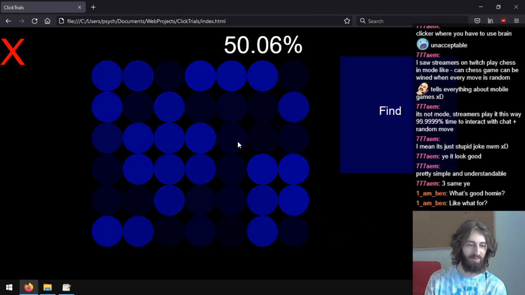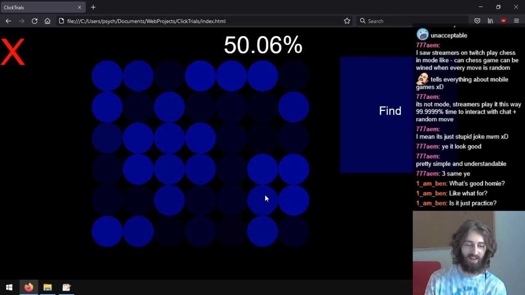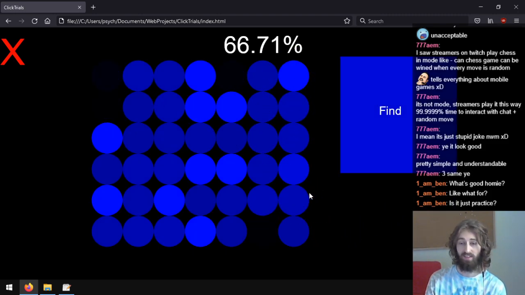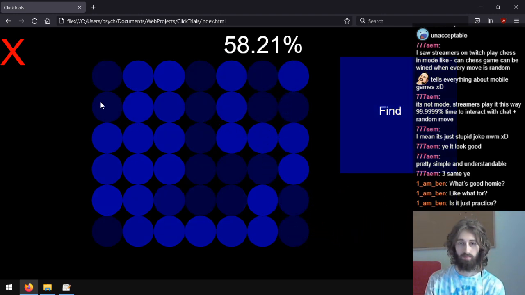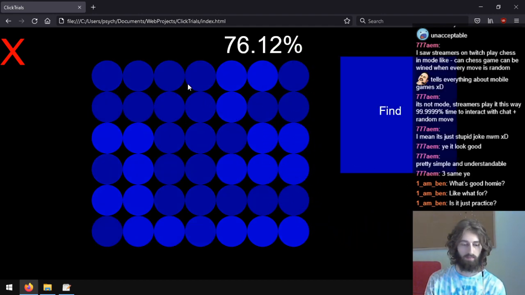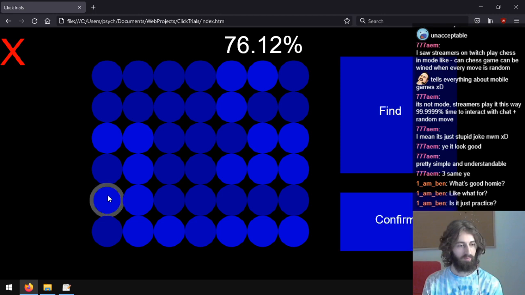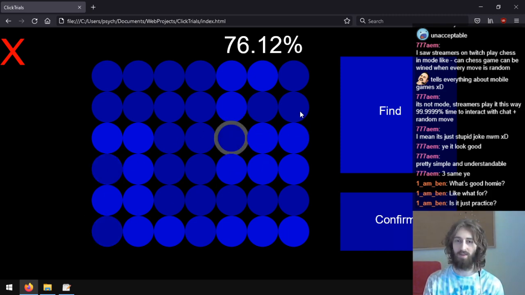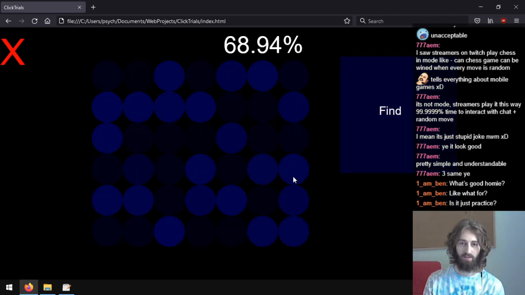I honestly feel like my color perception is so bad. For example, for this one, I didn't even know my color perception is bad until I tried to do this. Is it for practice? Yeah. It's like a trial. It's designed to give you a mark, to see if you can do something. Like find which blue is this blue among all the other blues. It's actually funny, it looks like it's easier to see what blue is what on my second monitor. I wonder if it actually has better color precision. I guess I just suck.